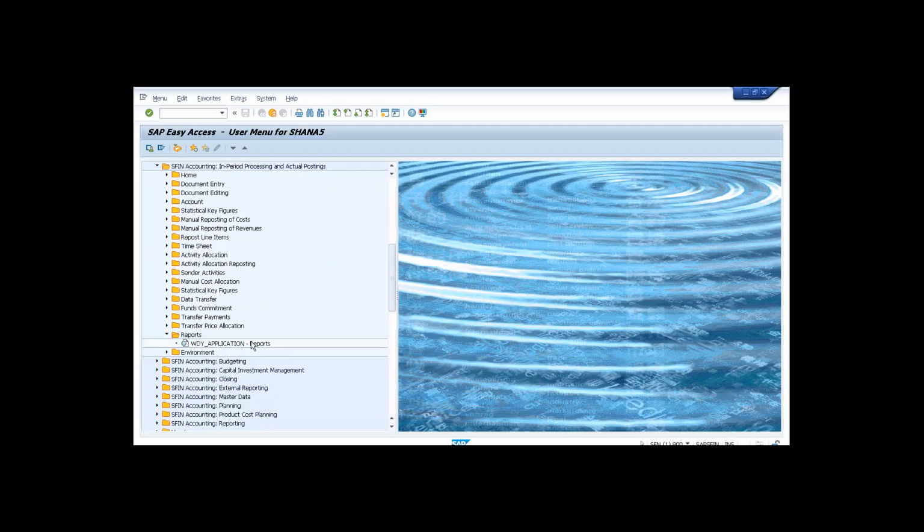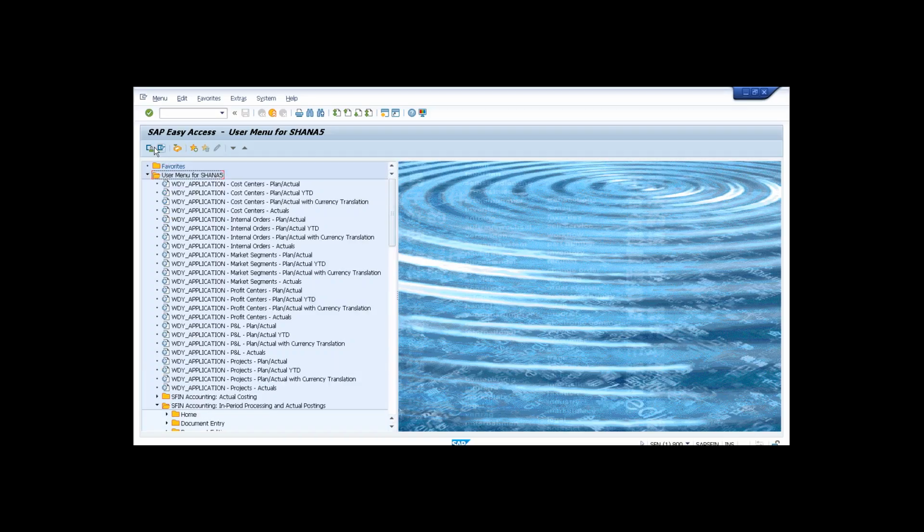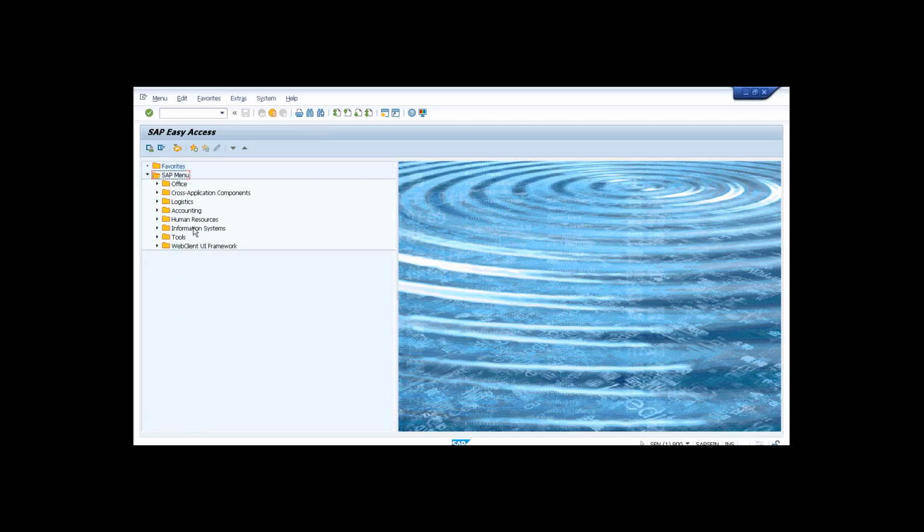Yes, Neeraj. Has the tree structure changed? Earlier all the reporting used to be under that particular node. Yes, see, one is the standard node. I think most of you are aware that there are two nodes, the SAP menu, which is the standard node, and there are not many changes in terms of this node. But what has happened now is that there are some new role-based profiles. So there are some new roles which came up with the introduction of SAP Simple Finance.